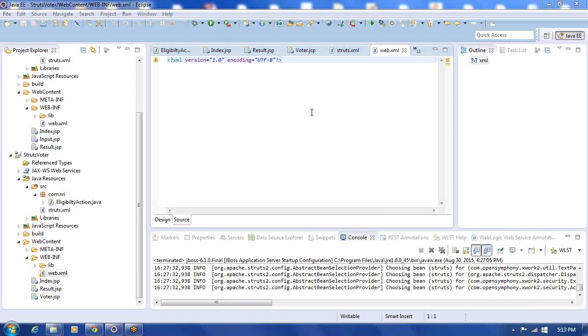Let us try to make the webconfig file in this.